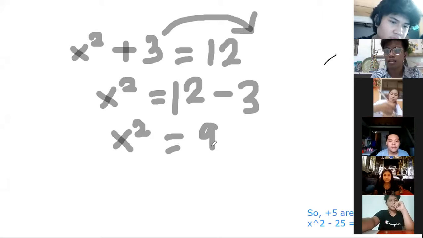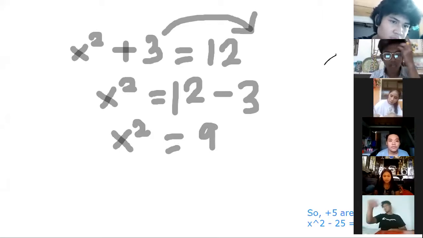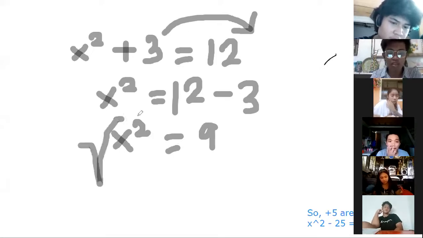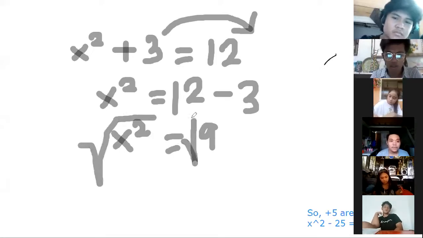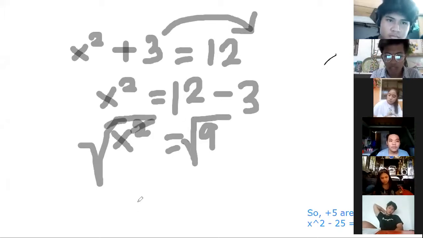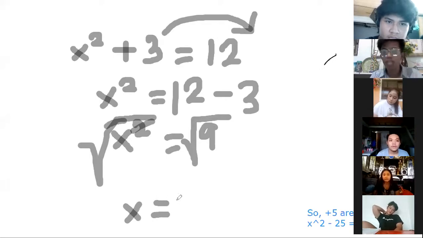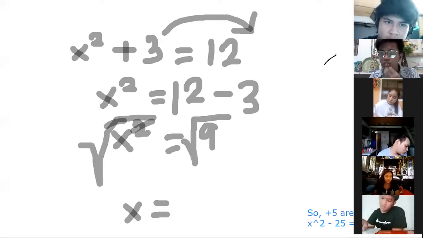Ayan. Okay. So, I ask someone again. Anong sunod na gagawin? Justin, what's the next step after natin makuha na yung x squared is equals to 9? Conclusion, sir. Conclusion na ba tayo agad? May nakakalimutan tayo. Square root po. Okay, very good. We need to square root both sides of our equation. Ayan, thank you. So after nun, cancelled out, matitira na lang ay x. Now kindly see on your perfect square, what is the square root of 9? Josh, what is the square root of 9, Josh?